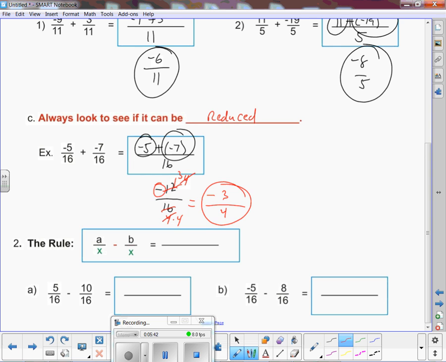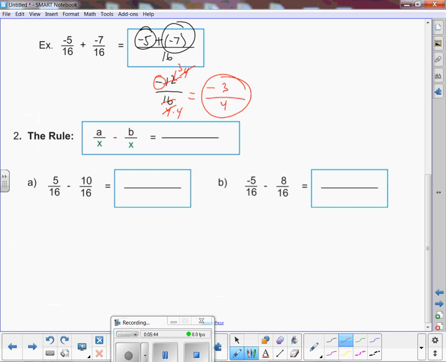All right, let me get rid of my shade so I can get the page a little bit higher. Okay, so what if it's subtraction? If you notice here now, we've got a over x minus b over x. Well, it's no big deal. It's really adding. It's the exact same concept, right? So in this case, you're going to take your a and your b, and instead you're going to have a minus sign between them. You're still going to put them over the common denominator of x. So it's a minus b over x. All right? Piece of cake, no sweat, pretty easy to do.